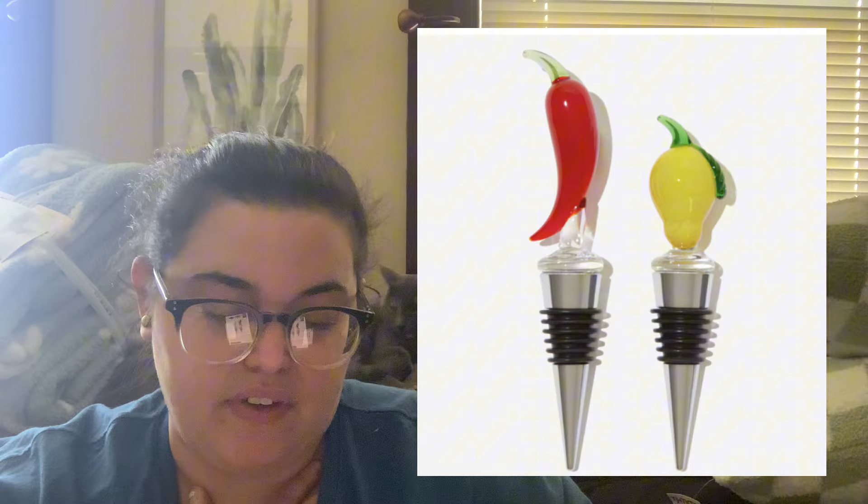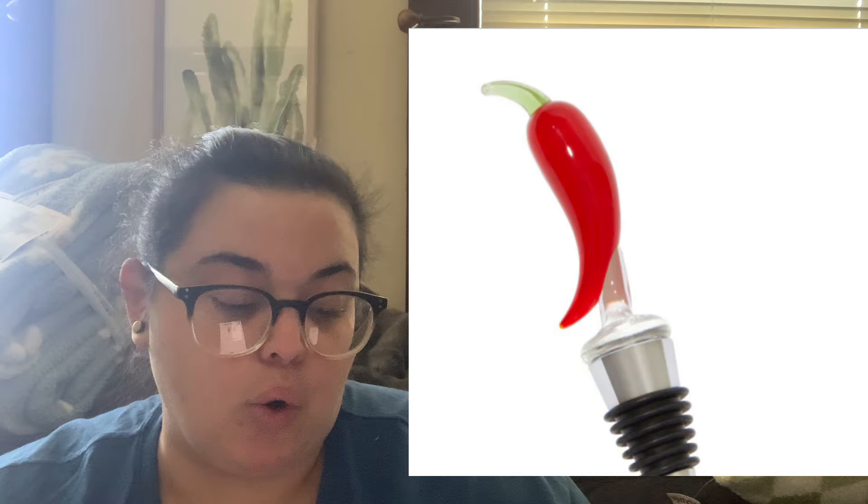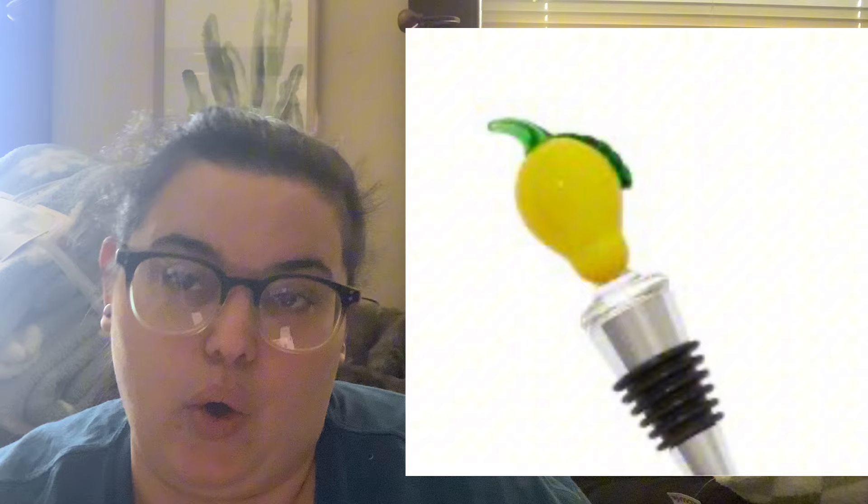The next item is what I think is the Sandra Alexandra bottle stopper set of two — a lemon and a chili pepper design — valued at $46. It could be a cute gift for wine drinkers, like a housewarming present. Most of my wine is twist-top, not cork, so I don't really need these. The description jokes about keeping wine fresh so you can 'rosé all day.'